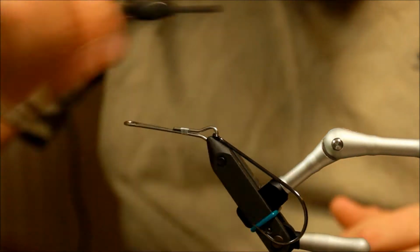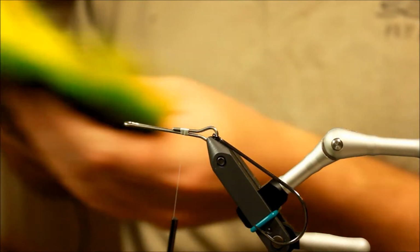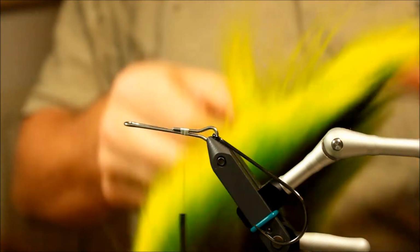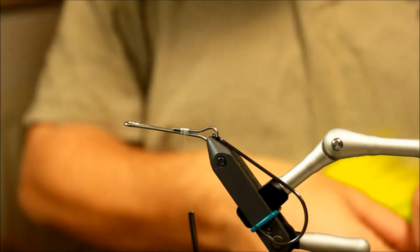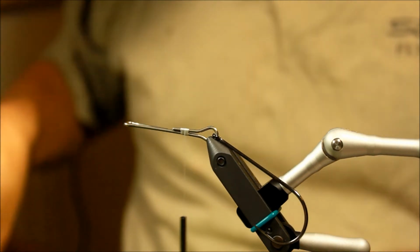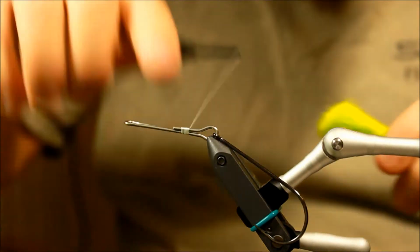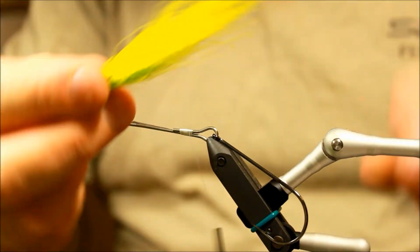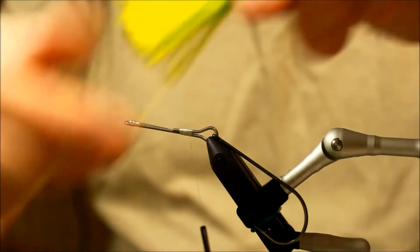Well, the basic idea about this fly is you need to have a bundle of fairly large, fairly rugged, fairly big bucktail to support this fly and give it a very large profile in the water. So what I'm going to do first off is take a fairly large bundle of bucktail, and then I'm going to strip all the very short fibers out of this.